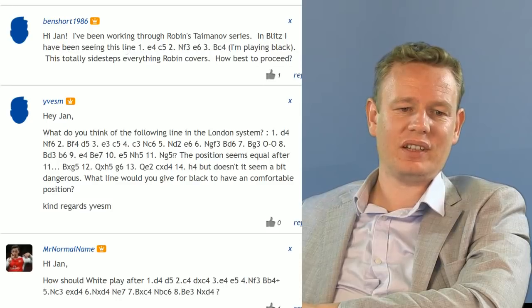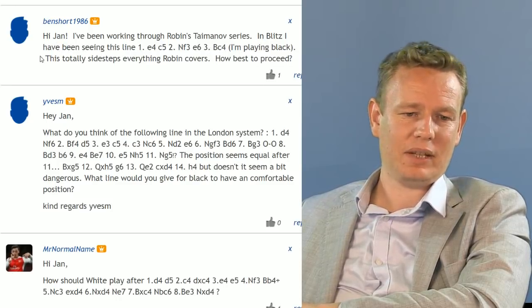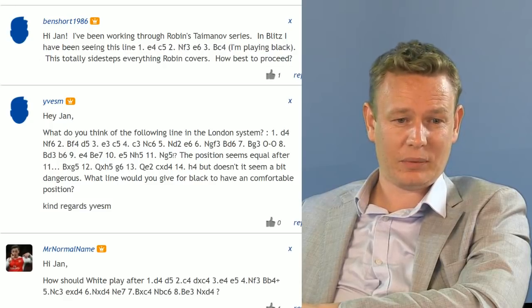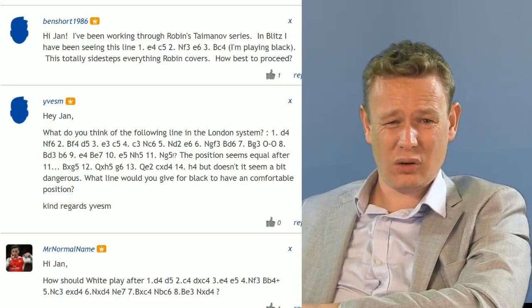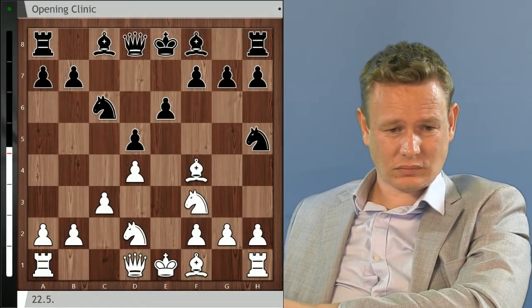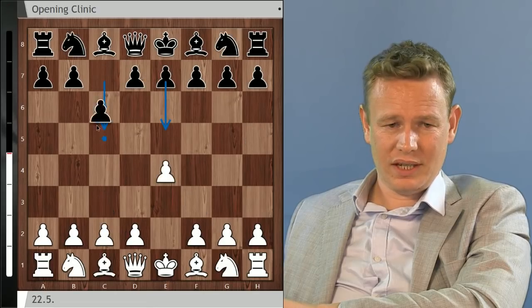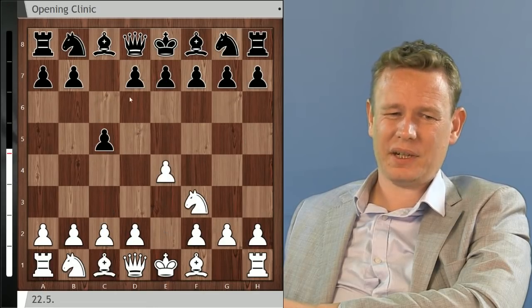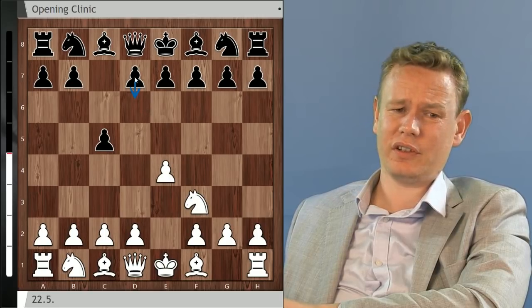In Blitz, I have been seeing this line, e4, c5, knight f3, e6, bishop c4. I'm playing black. This totally sidesteps everything Robin covers. How best to proceed? Robin doesn't cover this because it doesn't make a whole lot of sense. So e4, c5, knight f3. In general, bishop c4 only makes sense in these Sicilian positions if black has already moved his d-pawn.